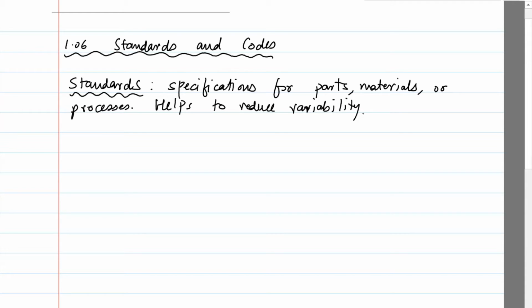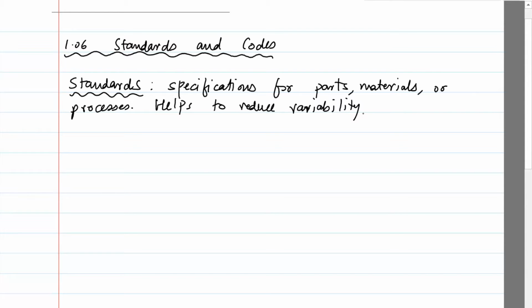Okay, so let's say that you have an automobile and you want to replace the tire, right? And then you cannot get the original tire, so you go for a different company. Now, if that company followed a different standard, then you will end up with a tire which doesn't meet the specification and you can't use it. So since the variability is reduced, invariably you can reuse something else, which a different company made.